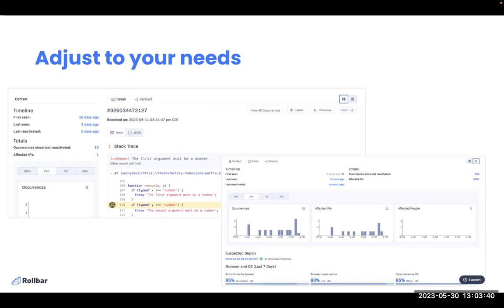Now, one other thing that is quite useful to many of these charts, which not a lot of people know, is they are interactive, meaning if you look at any of the charts in Rollbar and you see a little bar pop out, you can click on that and it'll simply slide out the occurrences in that specific chart. So all our charts are interactive.